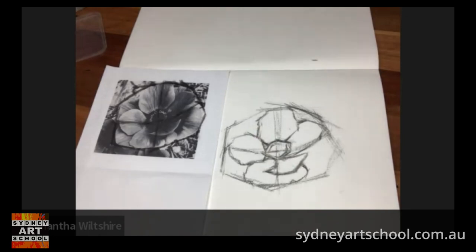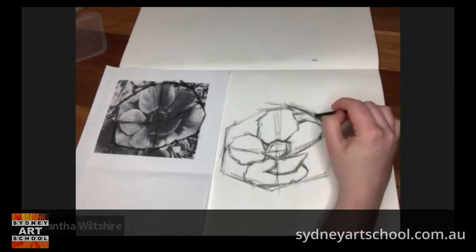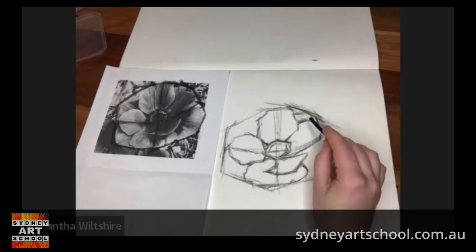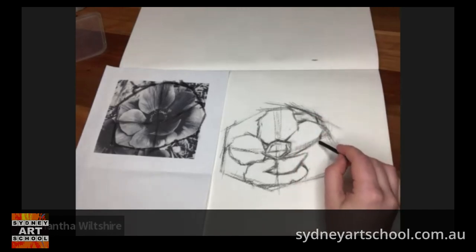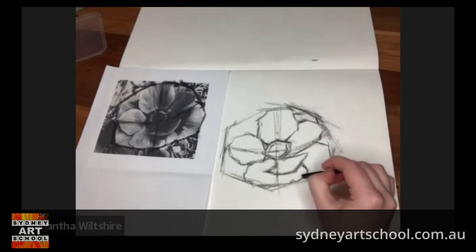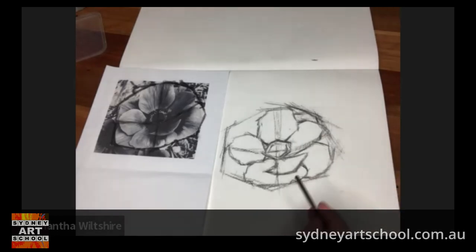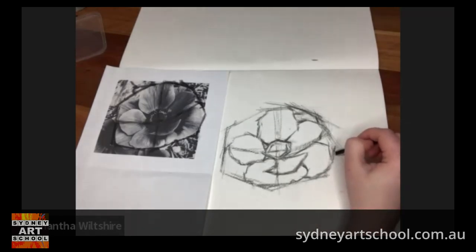All right, and now I have the first layer of my petals mapped in that I'm going to need. Now I can start to do the next layer underneath. Again, wherever I can cut the corner and make a little triangle with my negative space for a petal to find its shape, I'm going to be trying to do that.